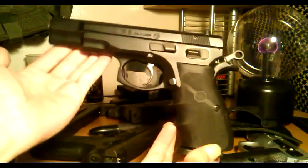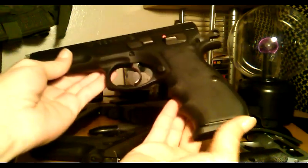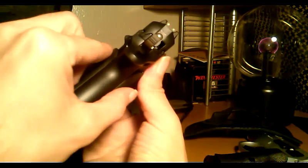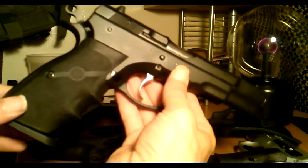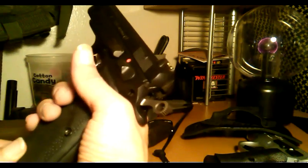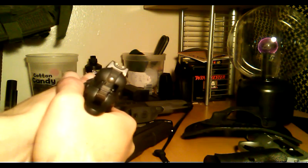Anyway guys, that's the look of it after the switch. If you've seen the chats, you might have seen this just sitting on my table, and I'd have to say it's pretty sweet. Grip is still thin. All the pictures you'll see on Amazon or Midway or wherever you end up buying these grips, they make it look pretty fat, but they're actually fitted real nice to the frame and maintain the thin grip, but give you some extra support where your fingers are in the front to get a better purchase on the grip.